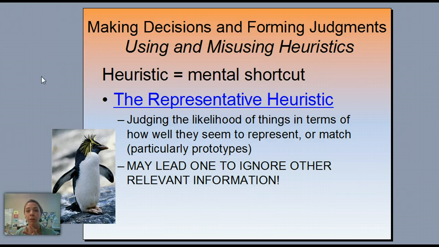Now there are two different types of heuristics, right? You're going to look at the availability heuristic and the representativeness heuristic. This is a really long definition, so I typed these in here because it seemed overwhelming to me. So the representativeness heuristic, think of representing, right? This is judging the likelihood of things in terms of how well they seem to represent a prototype. This word prototype we talked about in our last notes. This is a typical representation of a concept. So we talked about the prototype for a bird would be that it has wings, it can fly, and it lays eggs. That's your prototype for a bird.